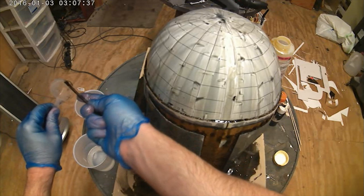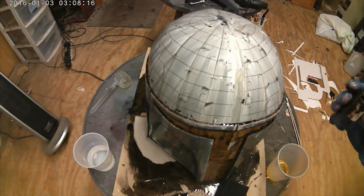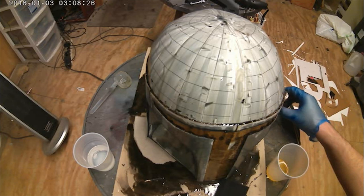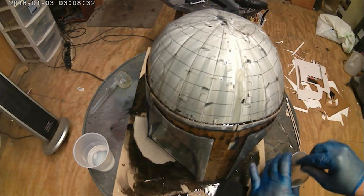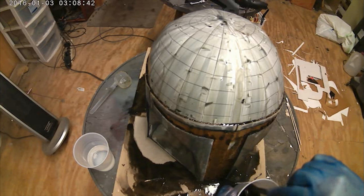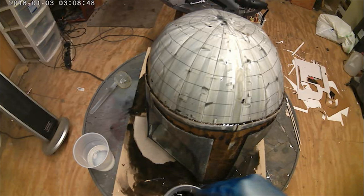Now here's the pigment. It's just black pigment. We're just going to add a drop. Most people add it to the resin side, but I've never found it to matter. You can add it to either the resin side or the hardener side. I've never found any difference in which side you add it to, but make sure you mix it in well so that it turns a nice shade of the color that you're going for. In this case, it's black, so as long as it turns black, then we know we're doing good.